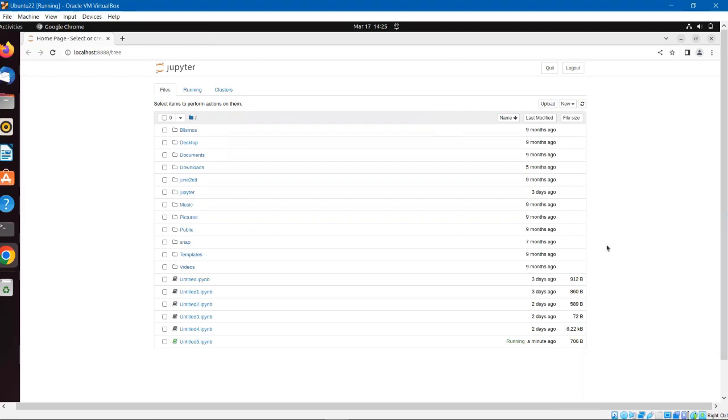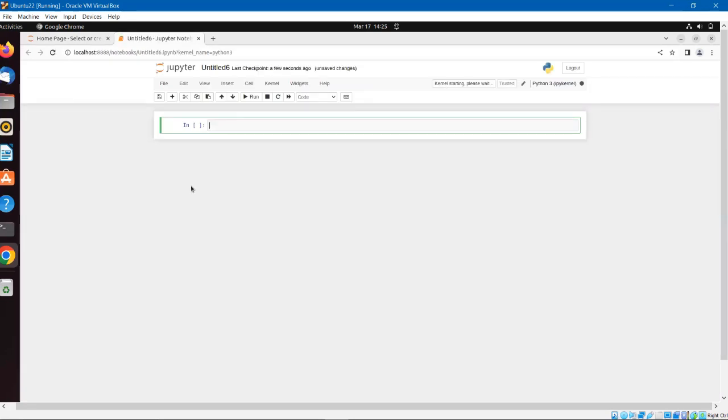I want to write a program for a Fibonacci series. I am in a Jupyter notebook. I will open a new notebook with a Python 3 IPython kernel. There you go. So what do I need to do first to print the Fibonacci series? As we discussed, I need a couple of variables. I'll say val1 is equal to 0, val2 is equal to 1 because Fibonacci series starts from 0.